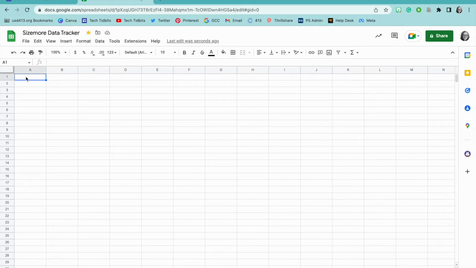Then we are going to put in all of the different category names that we have. So I'm going to start with student first name and then student last name, and I'm going to do those in two separate columns so that if I ever need to sort, it'll make sorting things a lot easier. And then I'm just going to do a general reading, math, writing as my categories. You may have some more specific ones if you are doing Ames Web and you want to put in each of the subcategories and subtests. So yours might look a little bit different when you go to make it.